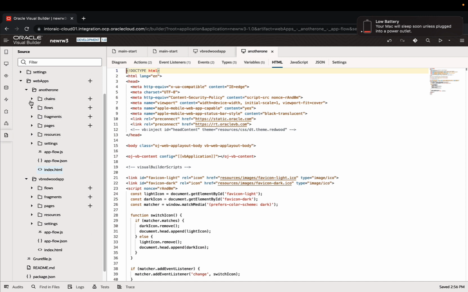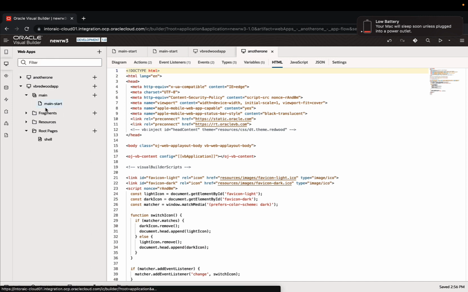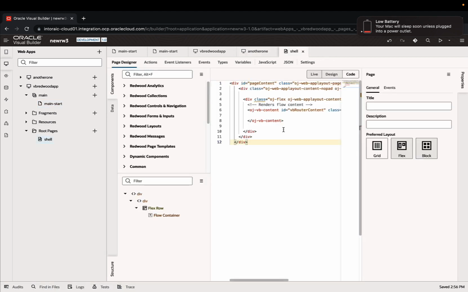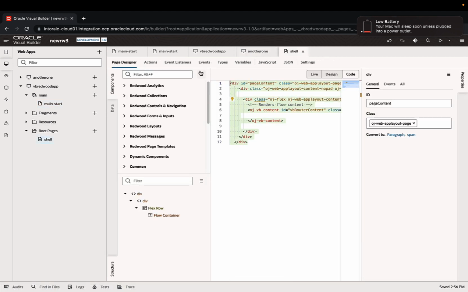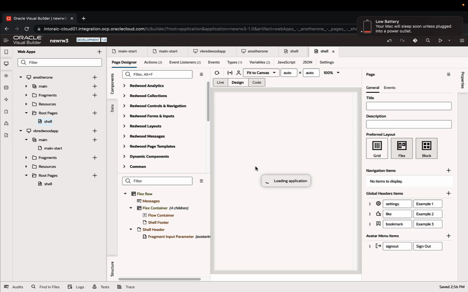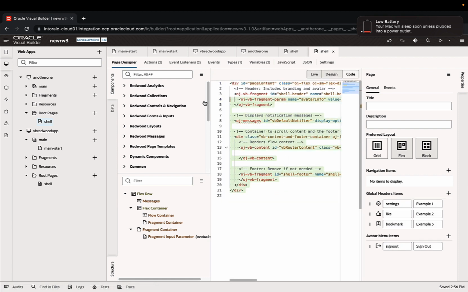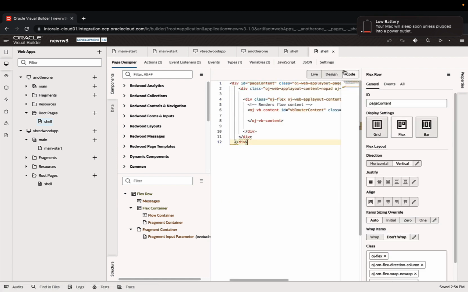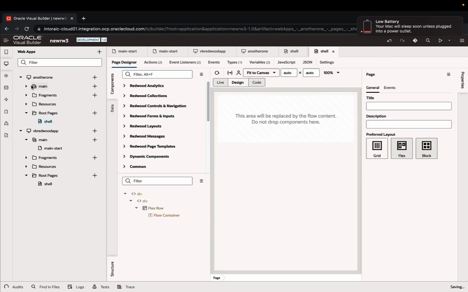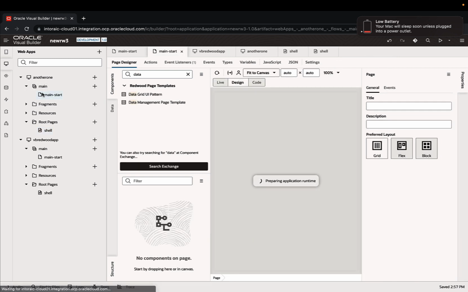So the best way to do this is actually switch back to your web view. Okay, pick up the shell page for the Redwood starter app and copy the content of this one, and then go into the new application that you created and override the definition that is in here, like this. Now you would have a page that is ready for the Redwood components.